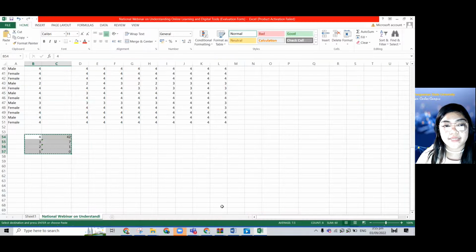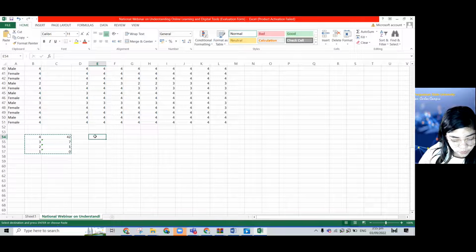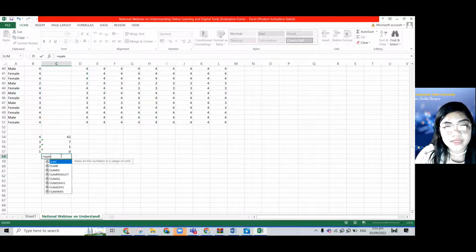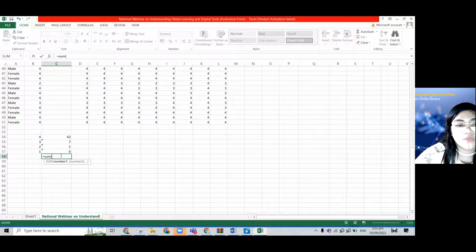Let's go back to the Excel. Okay, for this one, we just have to get the percentage. How can we do that? We just have to get the total number of the participants. So, summation na po yan, equals SUM, open parentheses, highlight po natin yan, and then click on that.